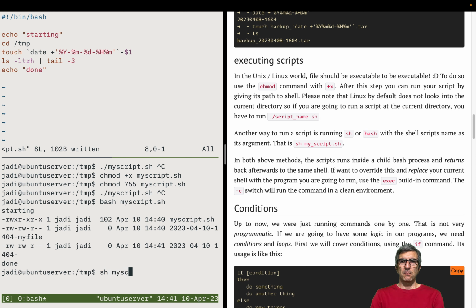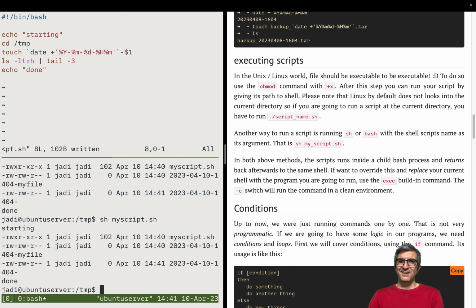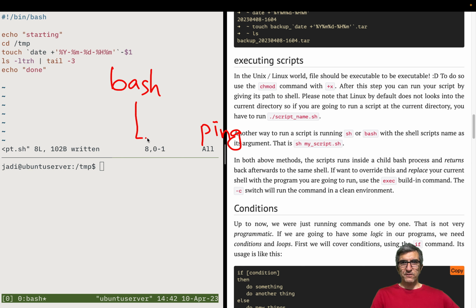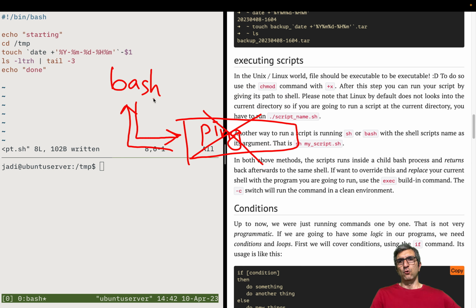Or you can say sh my script, which is a simpler version of bash. Practically in the beginning, we had the sh, then we had bash. In some systems, these are even connected to each other, the same thing. But for compatibility reasons, both are executables of the bash scripts. But there is one more thing to know, and that's the exec command. Remember what I told you in the previous lesson. When you have a bash and you run something, say a ping, a subprocess is created by bash. Inside that, ping runs. And when this is finished, this finishes and you return to your bash.